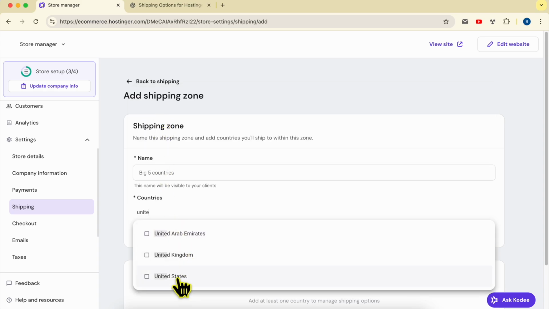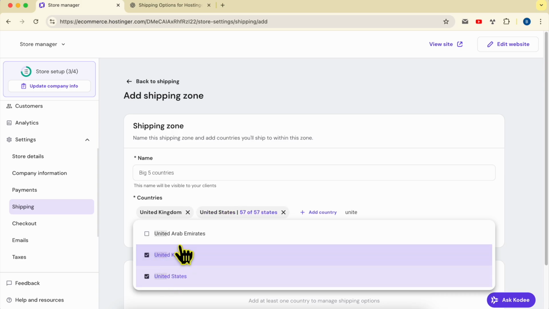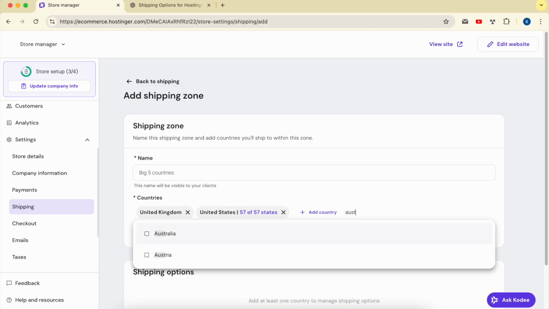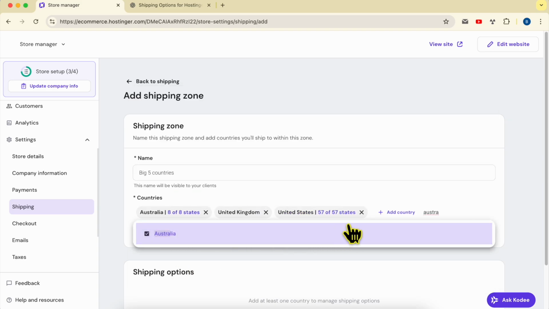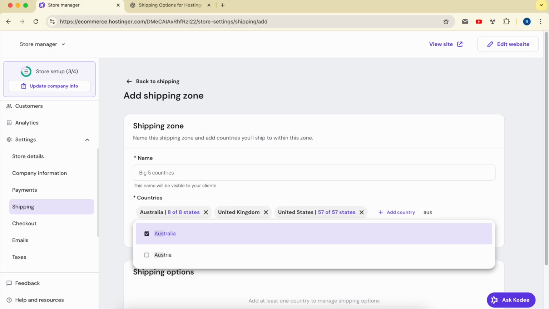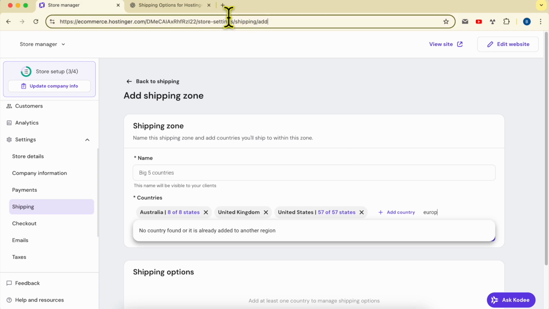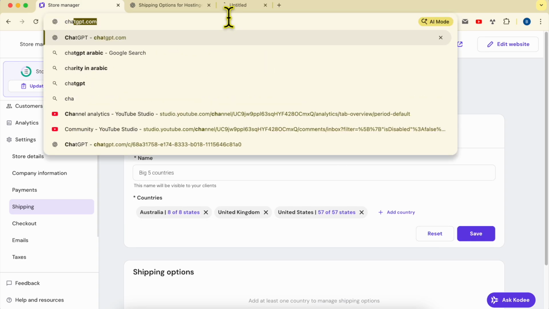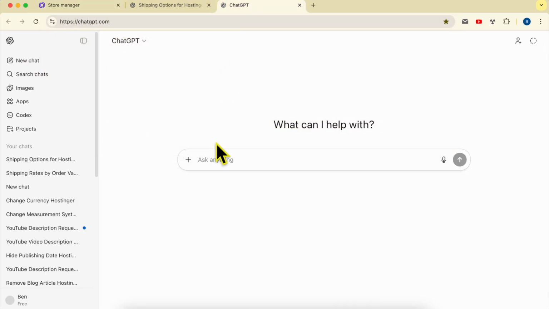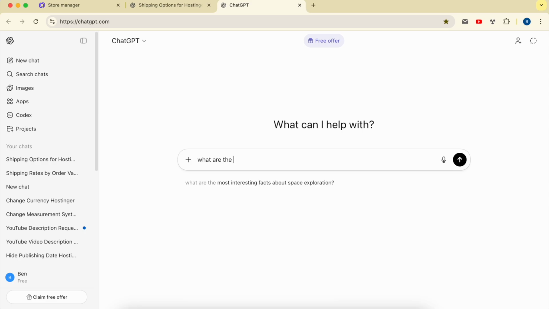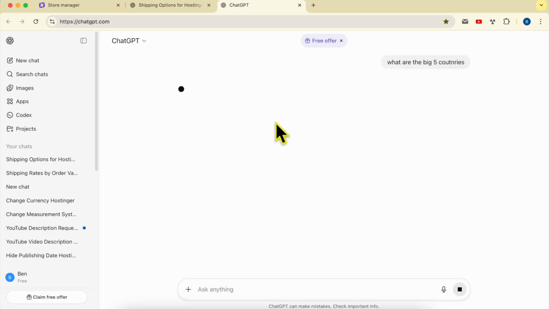The big fives are known to be the US, the UK, Australia, Europe. Let's ask ChatGPT, or just here, what are the big 5 countries?